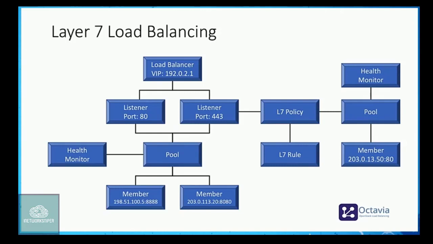So I know we had our load balancer here, and listeners and pools, and you've seen that before. German showed you that part. What we have now is on our listener port 443, we have an L7 policy. And I guess we're saying redirect to a different pool. And then we have some rule. We didn't define what this rule is. But what this is going to do is if it matches the rule, instead of forwarding traffic to the default pool there, the one with our two members, it will forward traffic to an additional pool with this one member. So just in case you have two apps running under the same IP and they're separated by different addresses, you could run them both on the same load balancer and just split them off with this rule.